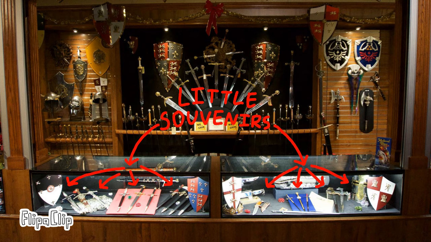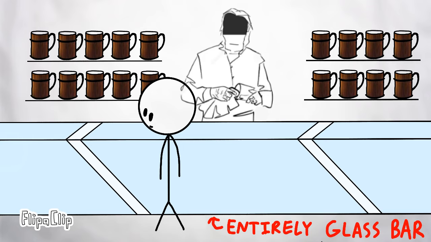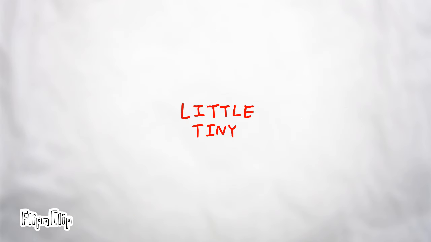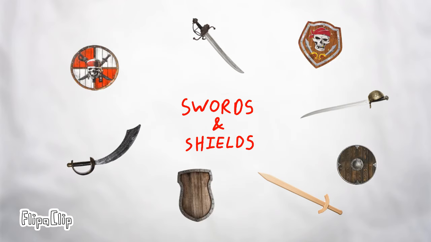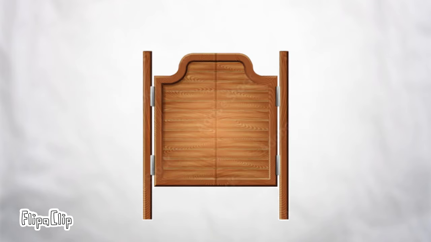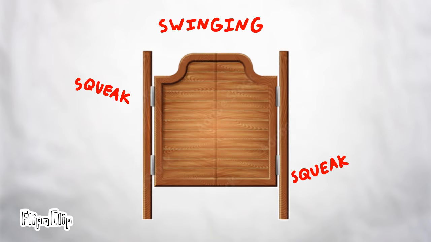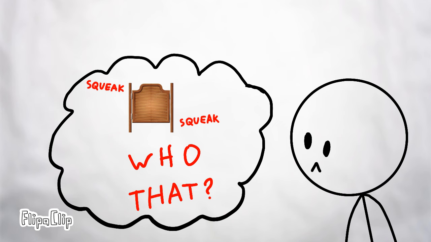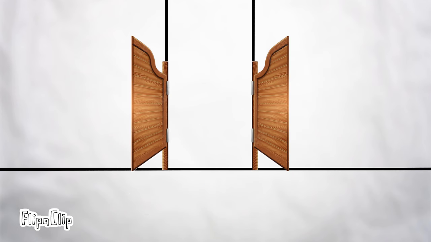And they have like little souvenirs, figurines in there that you could like look at to see if you want to buy anything. So I like, I was like, I went up to the bar to look through the glass and I was looking at these like little, little swords and little shields. And I was like, this is nice. And then I suddenly hear someone like, cause the saloon doors are like swinging and they made that squeaky sounds. So I hear someone enter into the saloon doors and I turn to see who it is and who do I find? But Jack Sparrow.